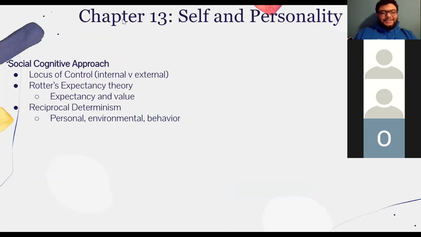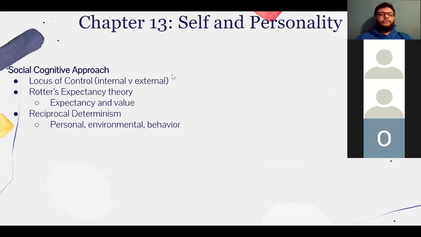More in social psychology or personality psychology. The locus of control, so internal or external, basically who has control over your life and your actions. Internal would be every decision I made is because of me, whereas external would be something else is controlling the big picture. So God or fate or anything like that has everything already planned out.